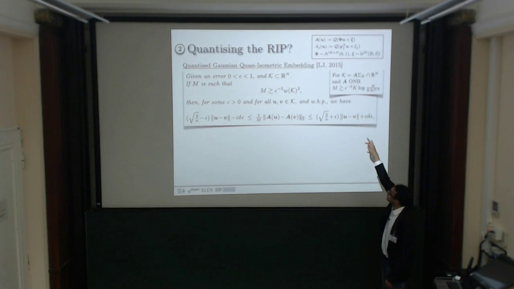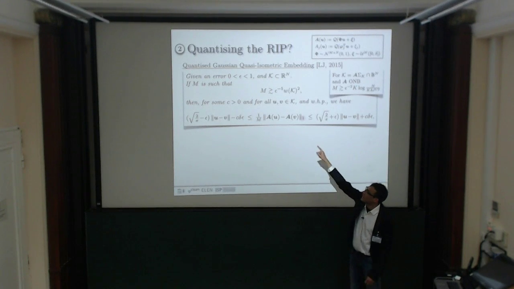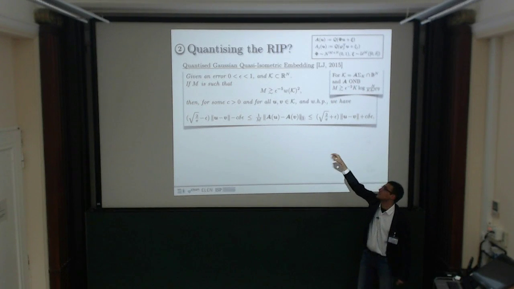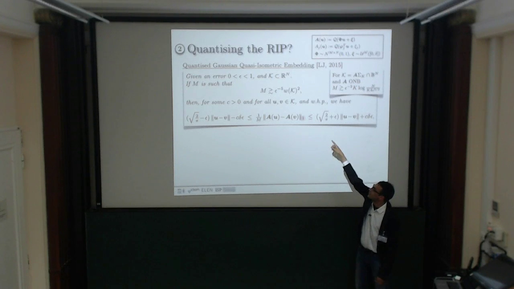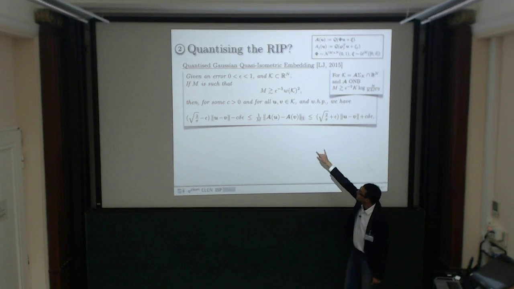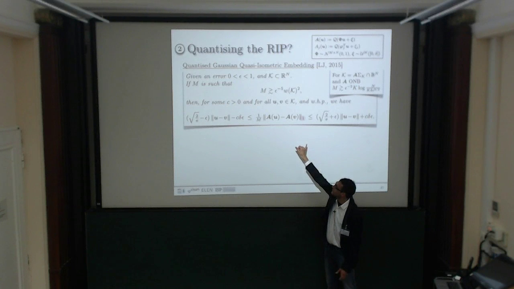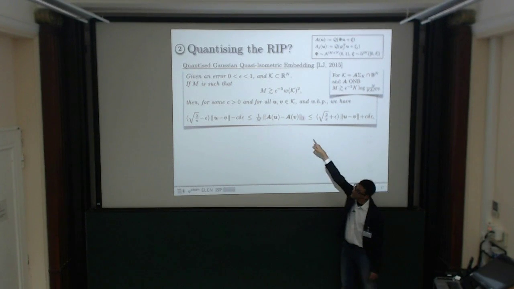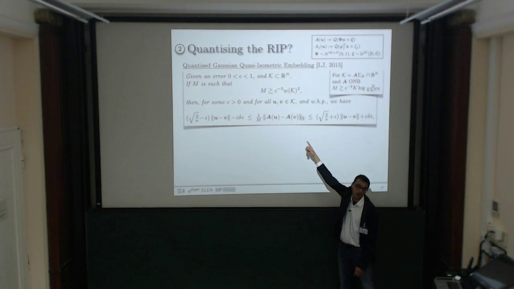So this is another result that you can find in Laurent Jacques' paper in 2015. Given an error epsilon that you fix between 0 and 1, and given kappa, which is your low complexity set included in Rm, if m is such that it increases as epsilon to the power minus 5, which is, yes, a bad scaling, times, again, the squared Gaussian mean width of your set, then you can show that the L1 distance between the two signatures is bounded from above and from below by some terms that depend on epsilon. And epsilon here scales very badly because it's 1 over m to the power 5.